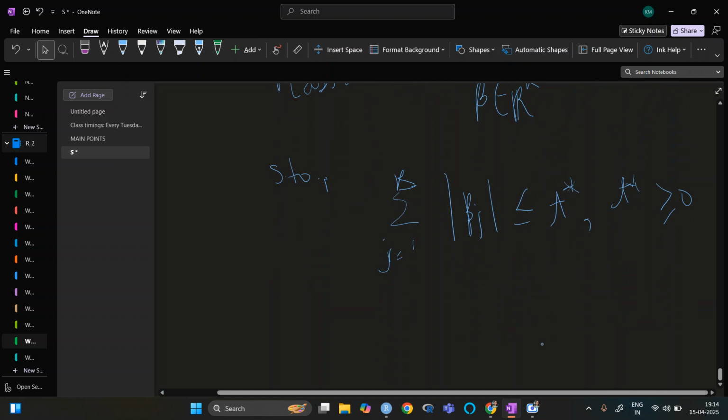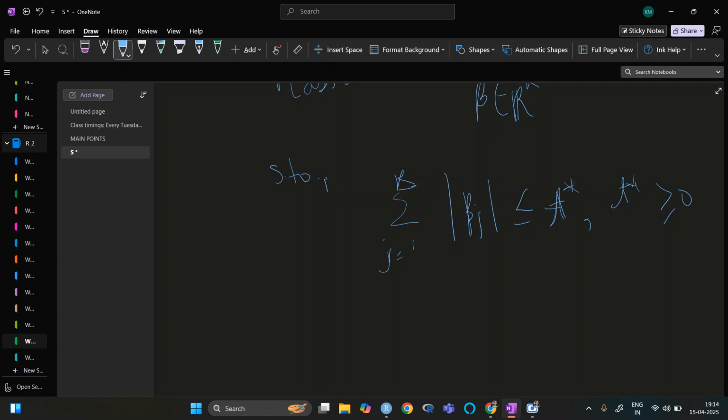So here we have this absolute value constraint. Before we have seen the L2 one, and here we have the absolute constraint one.